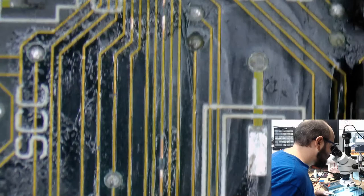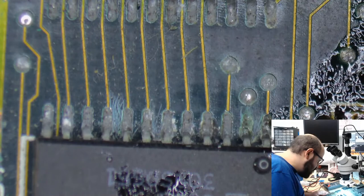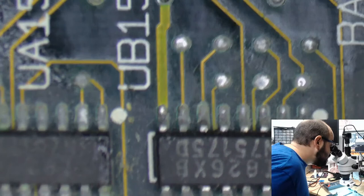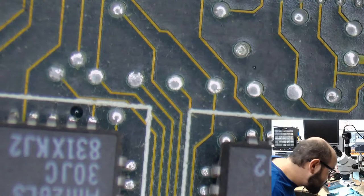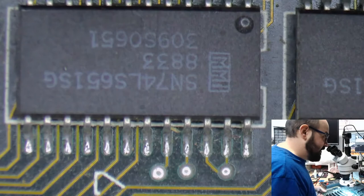I am still concerned about these chips, here and here. There's a lot of green on these chips. And there was another one. Where did I see the other one? Over here, there's some minor crud on those chips as well, and over here as well. Hopefully it's just something the ultrasonic cleaner can take care of, if this board will fit in there. I hope.